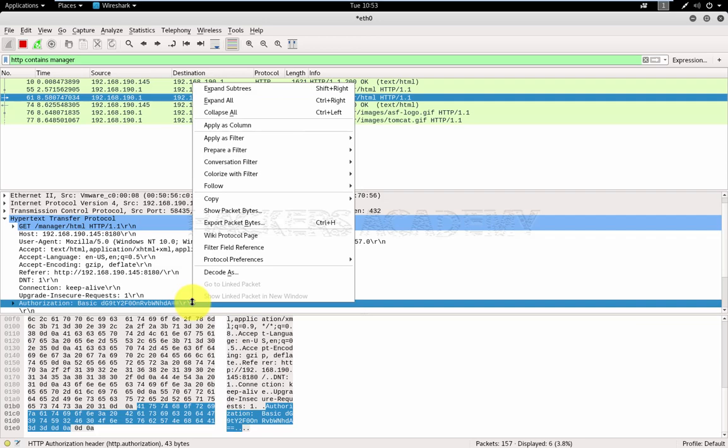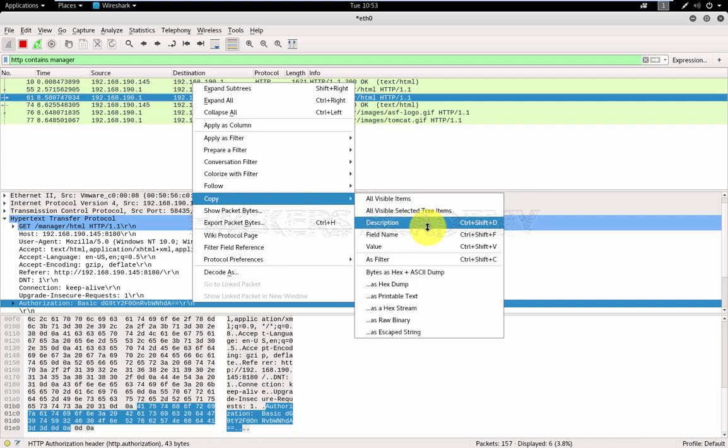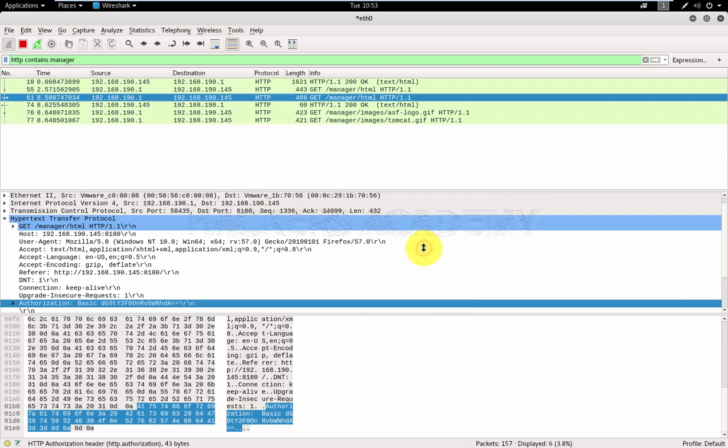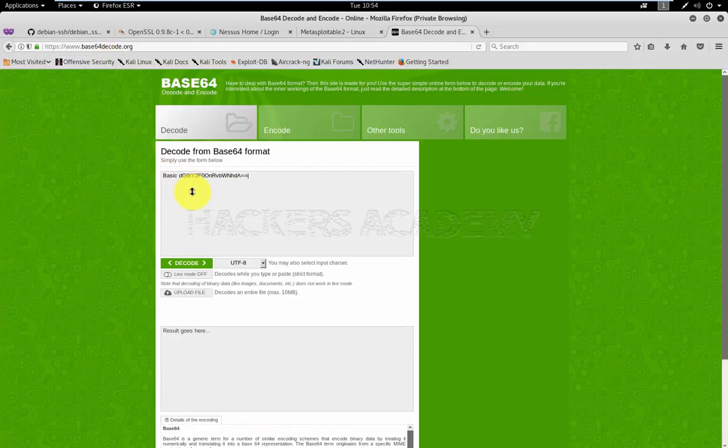And to do that, I'm going to copy the string by right-clicking on it and saying copy value. And all you have to do is Google a base64 decoder. You'll see a number of websites that you can use. Pick any one you want and paste the text. Make sure that you paste only the encoded text. Hit decode, give it a second, and you'll see the username and password here, Tomcat. This is the username and password that we managed to guess in previous videos and that gave us access to the manager backend, which also in turn allowed us to compromise the system.